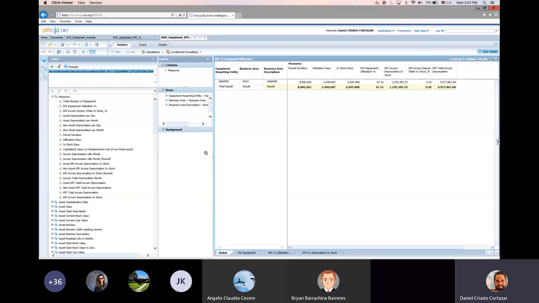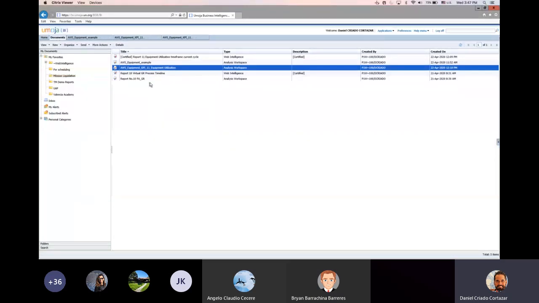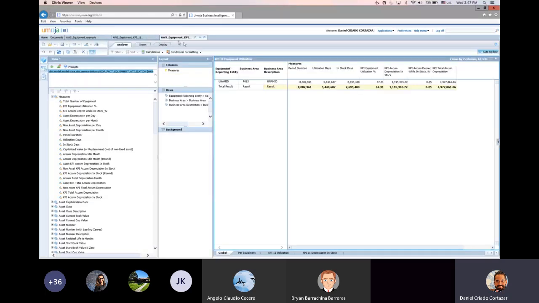And Brian, if we have time, just to show another report, which is another AWS report on equipment utilization. This is the initial layout of the equipment utilization.